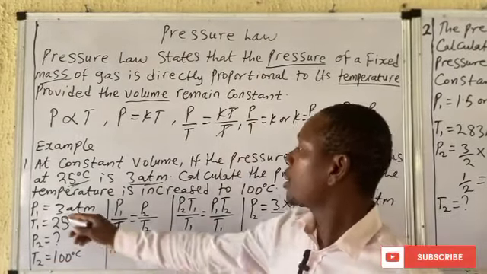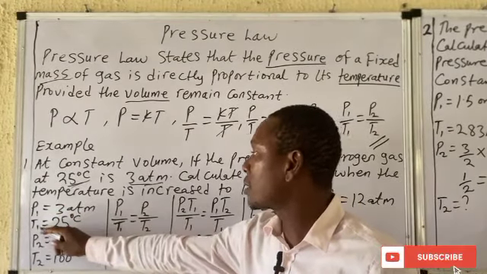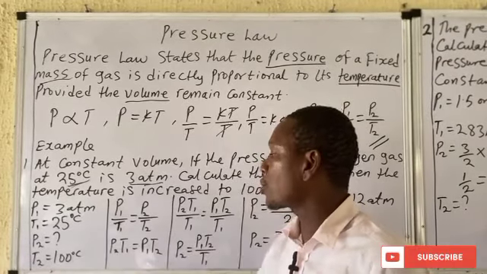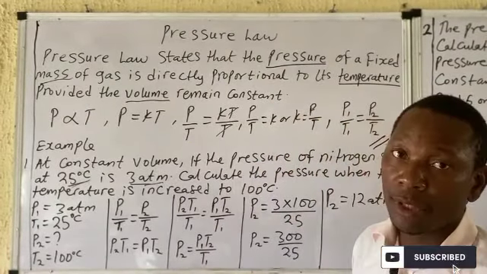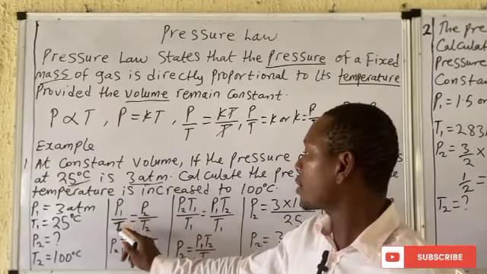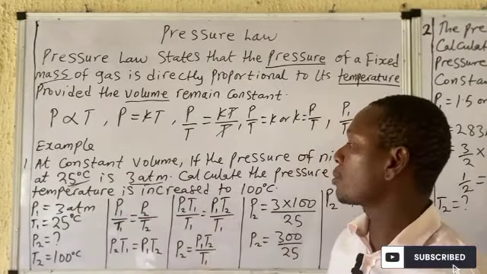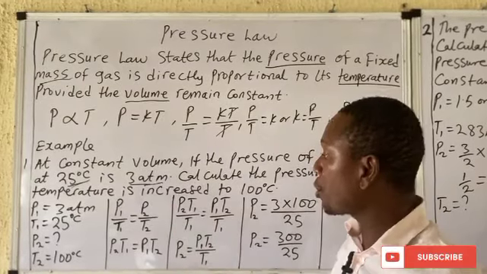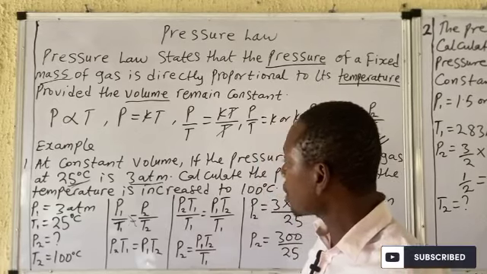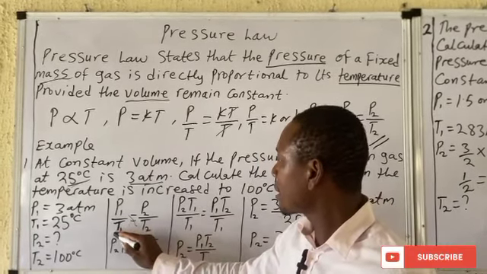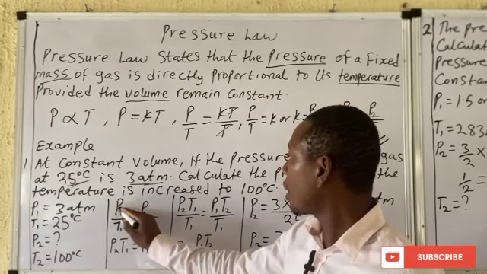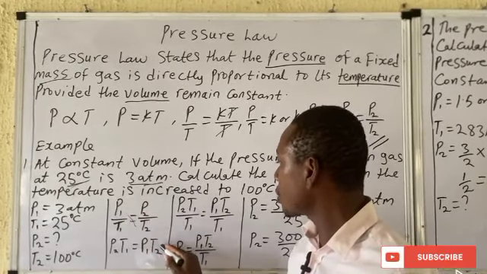So we now know the P1 as 3 atmosphere, the T1 as 25 degrees Celsius, the P2 is what we're looking for, and the T2 is 100 degrees Celsius. Now remember our formula here. To calculate that, we have to put P1 all over T1 is equals to P2 all over T2. You have to cross multiply because you want to make P the subject of formula. So I'll cross multiply. Now I'll use this P2 to multiply T1, we now have P2 T1. And I'll use this to multiply this, we now have P1 T2.